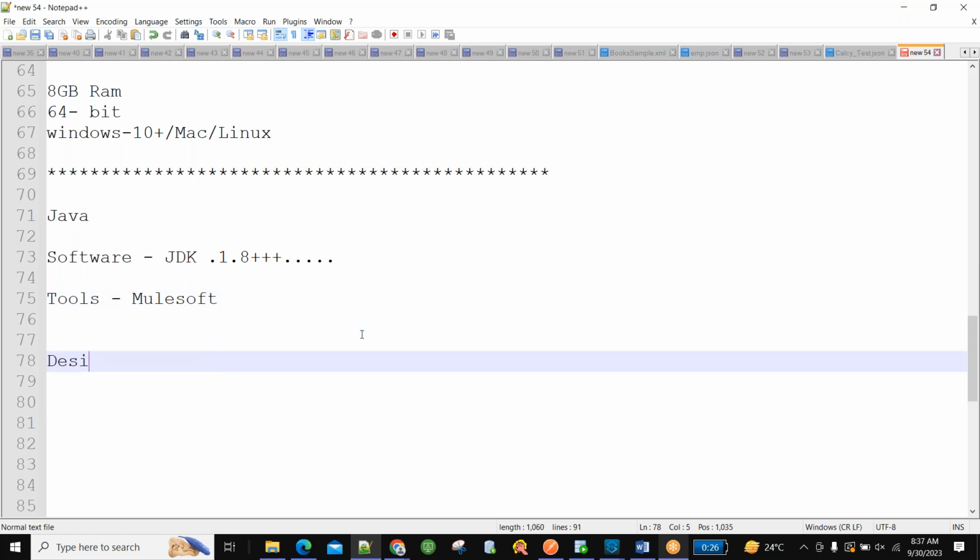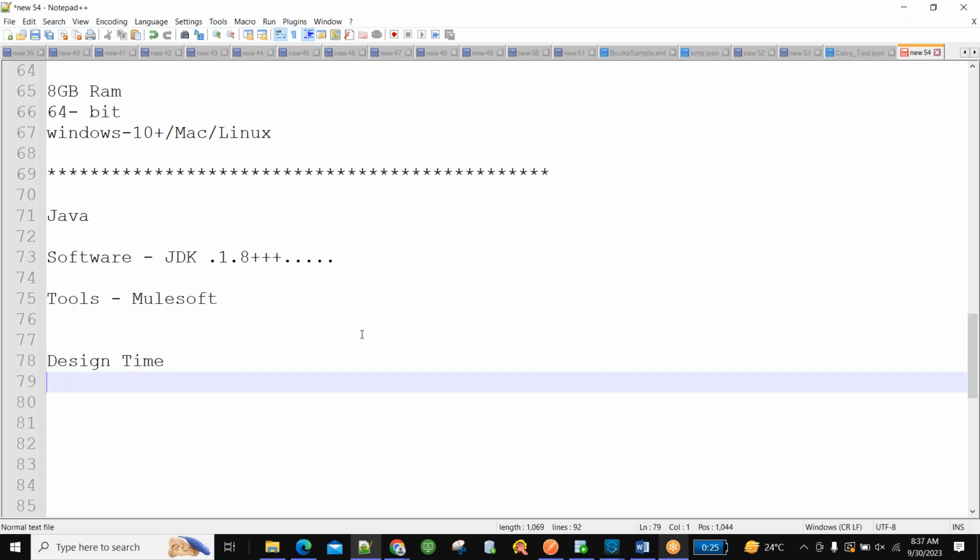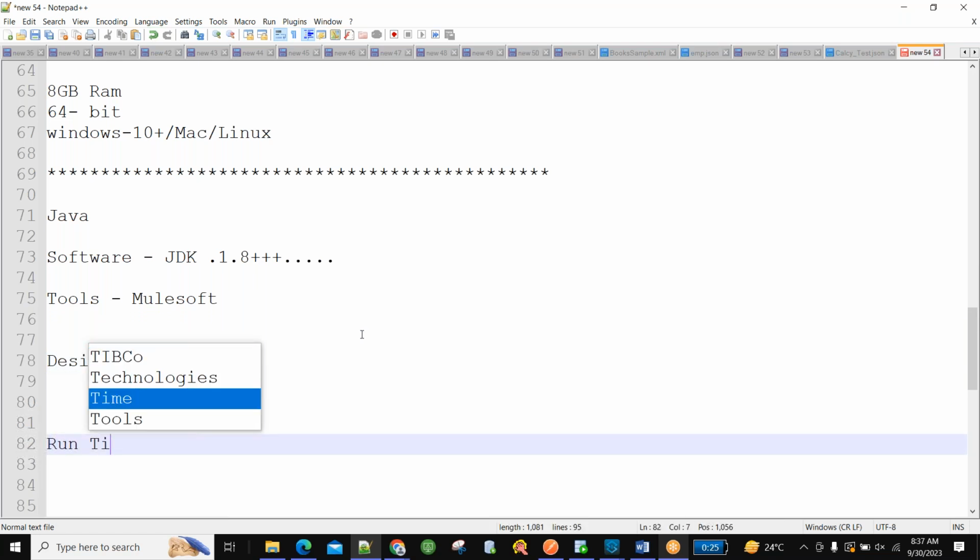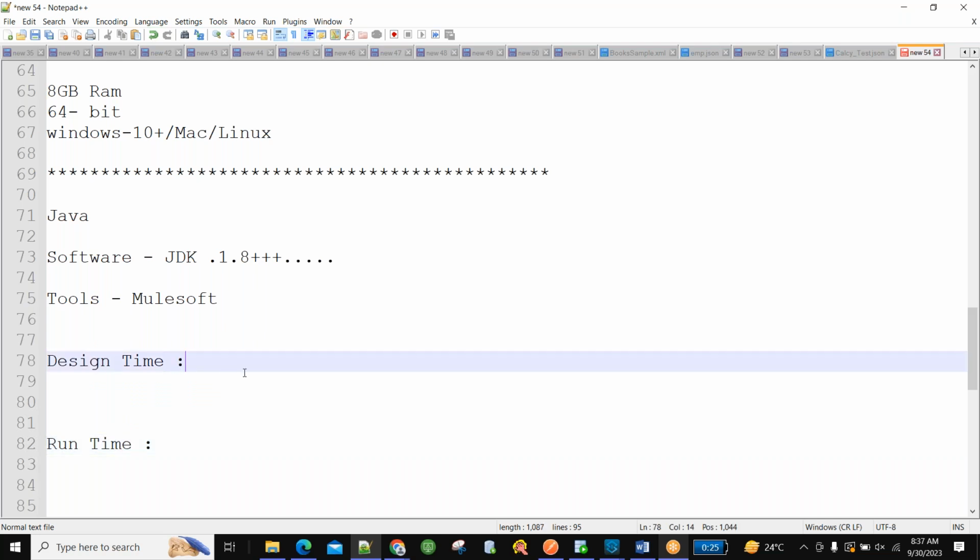If you are learning a tool, we have to understand 2 points. One is design time, another is runtime. So what is design time, what is runtime? Does anybody have any knowledge on it? Anyone? What is design time, what is runtime? Anybody? So the design time is where exactly the platform where we do the development, and the execution and the deployment kind of things we can handle on the runtime.